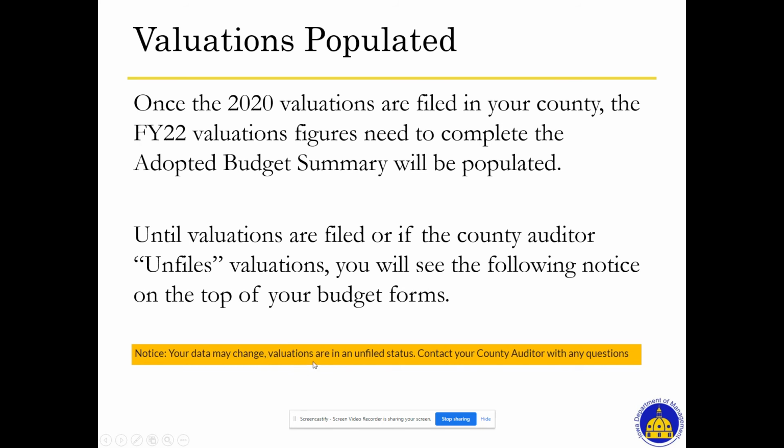So if you're seeing this notice, it means that your valuations are not in filed status. So either the county auditor has not yet filed valuations, or they had to unfile the valuations in order to maybe make a correction, and then they will refile. And during that time that the valuations are in unfiled status, you'll see this notification. It's just an alert to you that there's something going on with valuations, and you can't consider your budget to be ready for publication and good to go because there may be a change with your values.